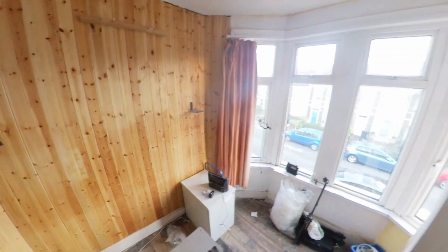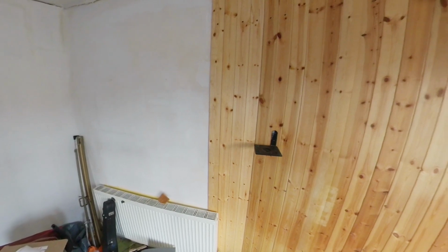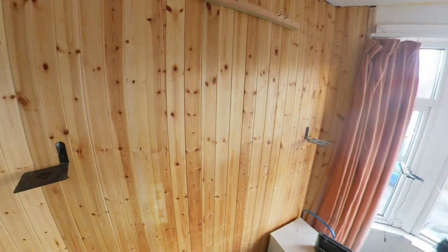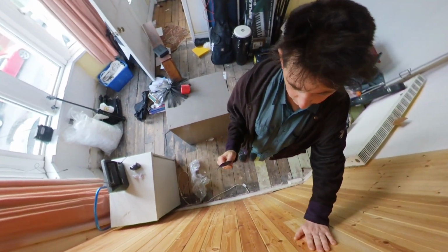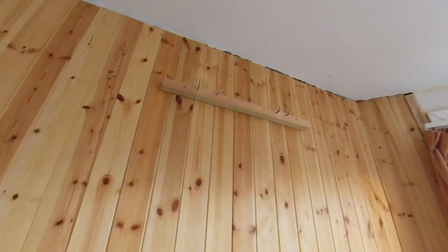Here's the room I used to use as a studio mostly, and you can see I was inspired by the wood in the other room to clad this wall. This is the outside wall, and some of the plasterwork on this was really crumbling off. I think damp was probably getting through, so I spent several hundred pounds on this cladding, putting it up, and my plan was to complete the whole room, but we decided to move before I did, so this is as far as I got. It seems to be dry anyway, it's not going mouldy or rotten, so I think it's worked out okay.